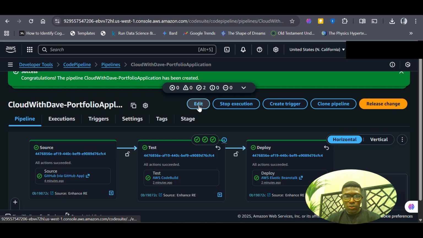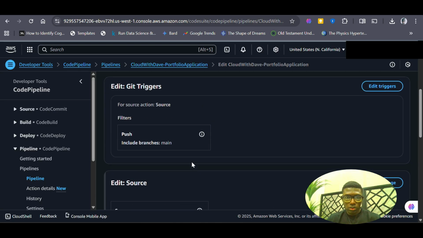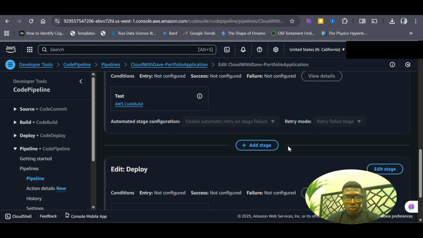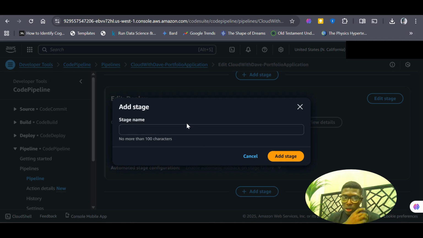So I'm going to edit the pipeline. And I'm going to add a new stage. I'm going to call it deploy to production. Add stage.